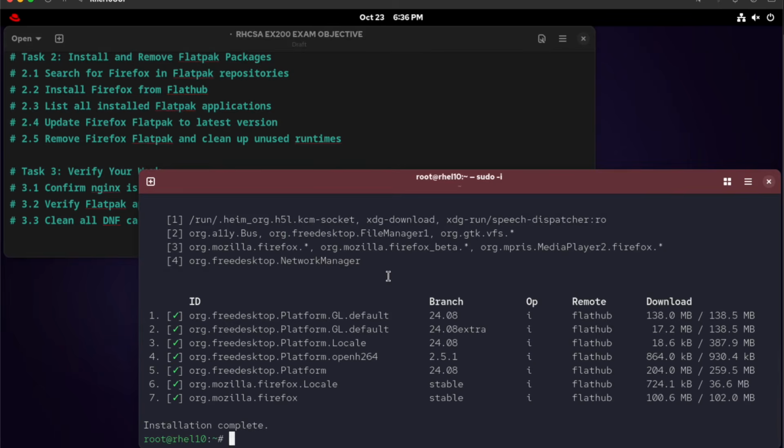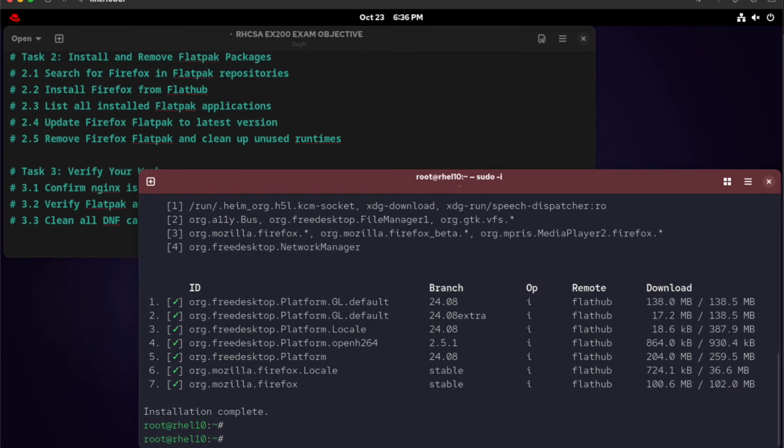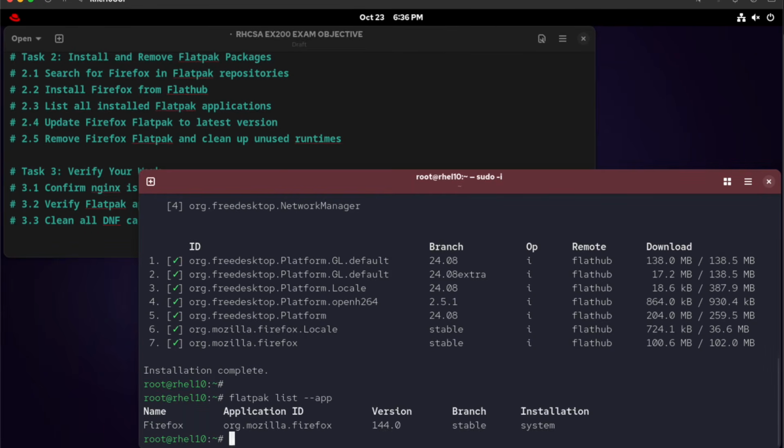Mind you, not all applications will go through all this. Firefox, of course, is a web browser. It's got a GUI, things like that, and it's done. So the next task is to list all. So it's just to say flatpak list. Then you specify, you say app. You see, this is the list. This is the first Flatpak application we have installed, and that's the only one we've got. So that's why we have only Firefox, and the application ID is there.